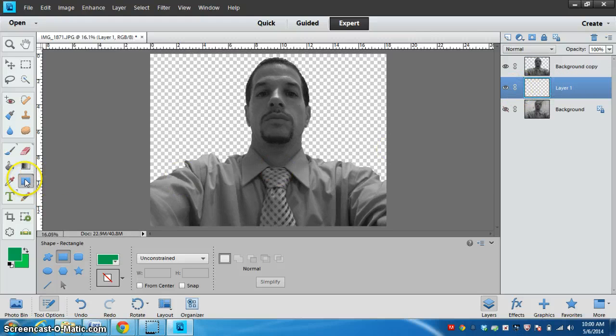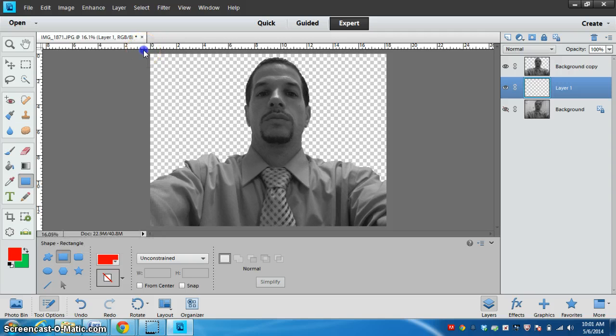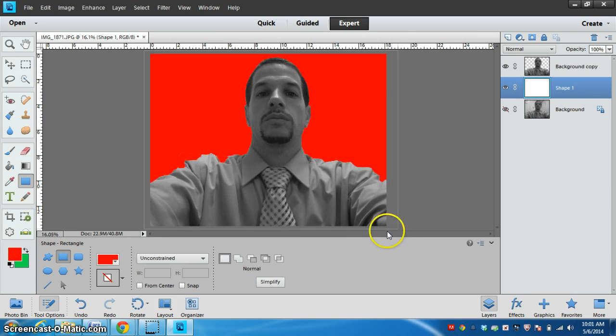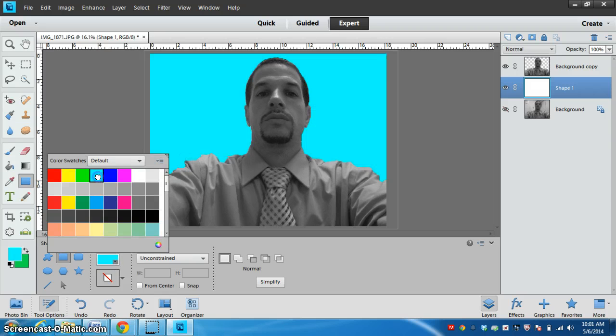Now this is where I use my selection tool for my rectangle. And you have choices, but keep it the rectangle. And this is where I'll pick a color. I can come in here and pick any color. And then what I'll do after I have my color is just draw a rectangle from the top left corner all the way down to the bottom right corner and just let go. And if I wanted to change my colors, just come back to my tools palette, color palette, and I can change the colors. So that's just how to make a solid background.